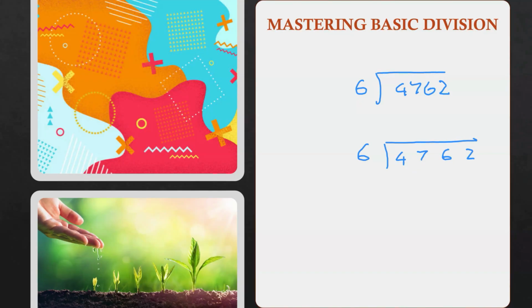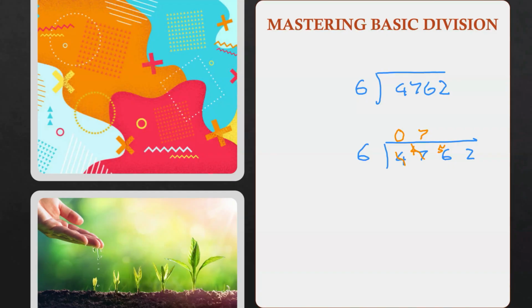The reason is that I need a little bit of space in between. All right, now 6 goes into 4? I can't do it, so I put a 0 in. Now the remainder from that, I just cross the 4 out and I put a little 4 here. See, that's the remainder. Now, 6 goes into 47. I get 7 times, so I get 7. Now, 7 times 6 is 42. Now, it's all mental. I take 42 away from 47, so I get a 5. So I put a little 5 there, and I cross out the 47.